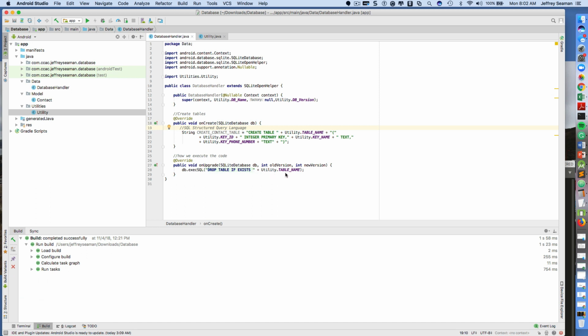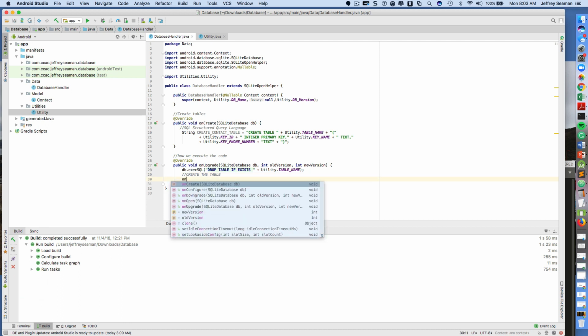So what will happen is, when we run this, we'll say, hey, if it exists, let's drop it. And then we're going to call this function right here and again create it. So that way, this is only if we want to upgrade or downgrade. So let's say that this script got updated and we wanted to make changes to it. We'll just drop and rebuild it. So this will create the table, and so it'll create it all the time if you think about it.